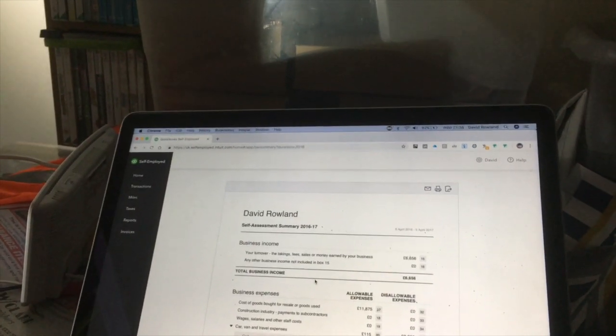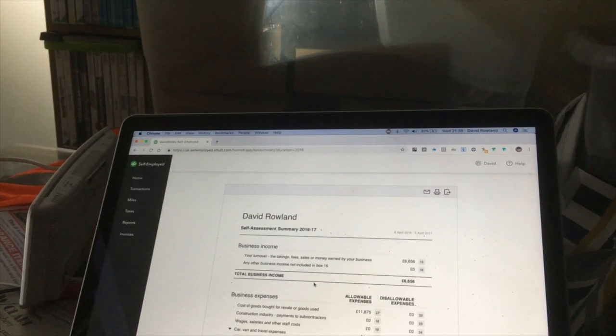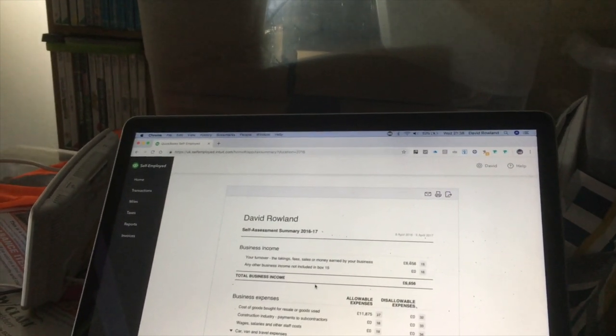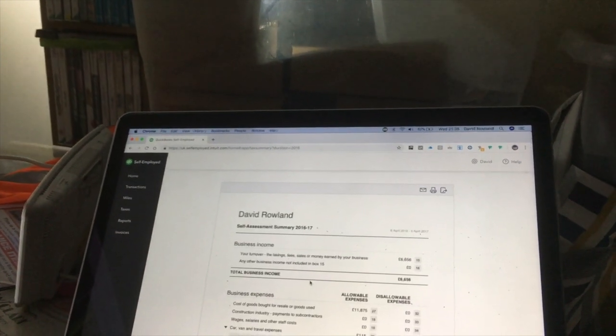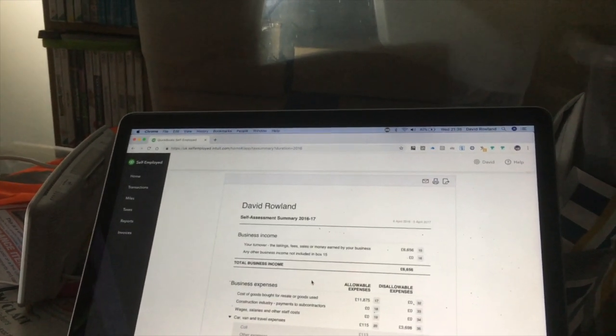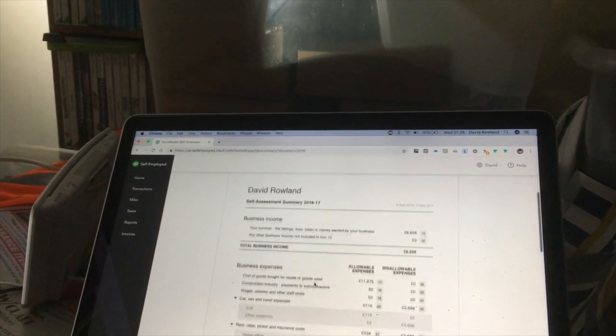I was buying a lot at that time, and then next year I was working more on selling. So I have a lot of stock. You don't record stock at all in the self-employment version. You don't fill in any part of self-assessment for that.